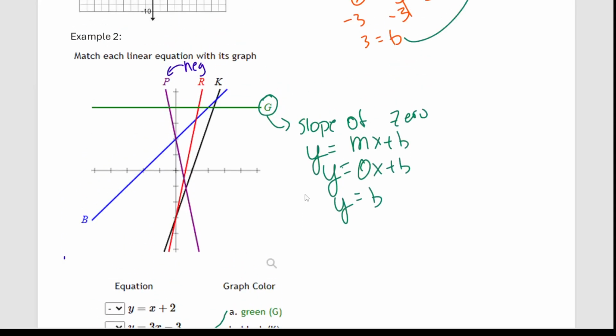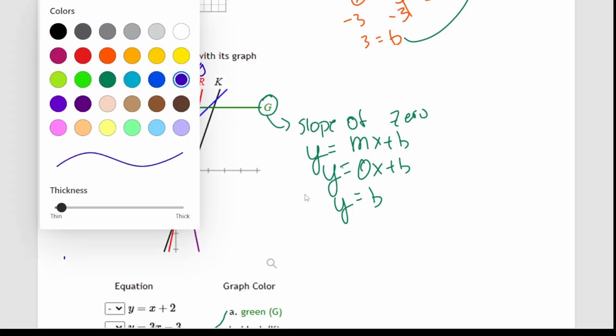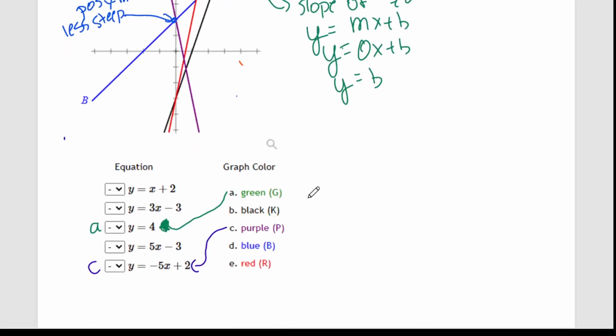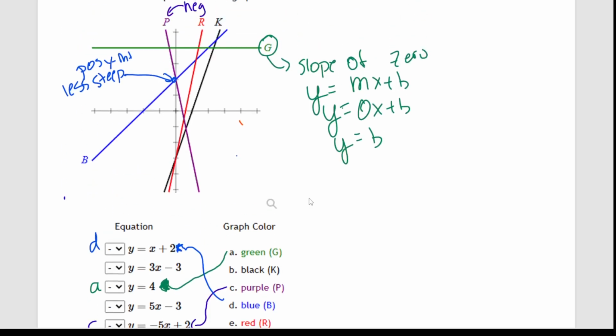For the other equations, we're now really wanting to compare the slopes and compare them visually, as well as those y-intercepts. So in particular, it looks like the blue equation here, equation B, has a positive y-intercept, and it's going to have a slope that in absolute value should be smaller than the other two. Why is that? It's less steep. So we're looking for the equation with a positive y-intercept that is less steep than the others, and that would be equation 1 here. So that would be the blue equation there, y equals x plus 2.